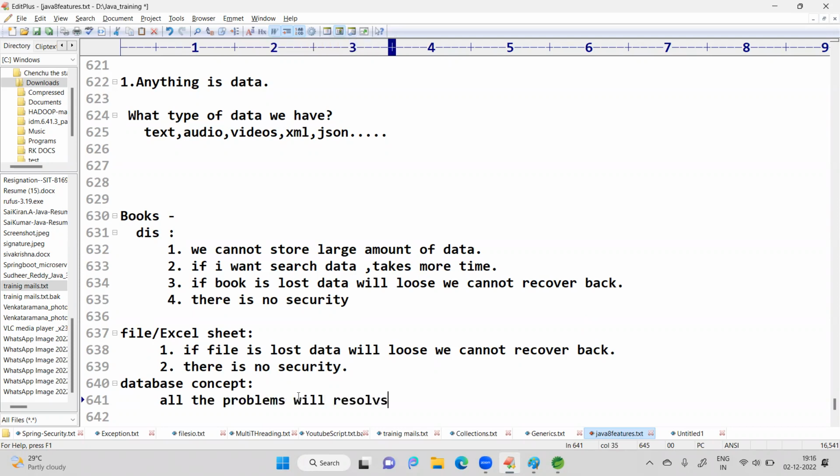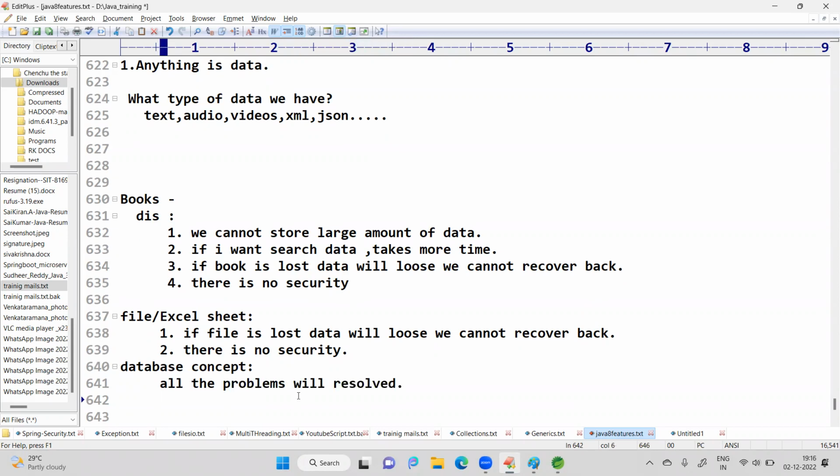So if you ask whether there are any problems in the database concept, yes, there are still some problems. If I want to teach that, it goes in terms of big data. Today there are 100 customers in my bank, tomorrow 1,000, after 1 year 1 lakh. That means I have to increase my database size, which takes some downtime.